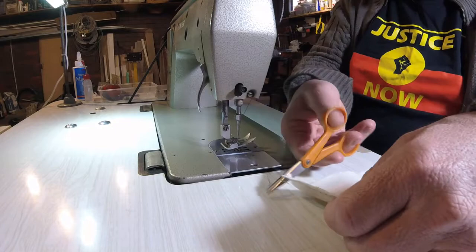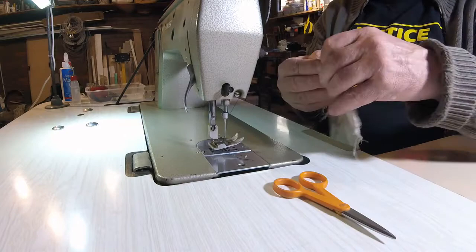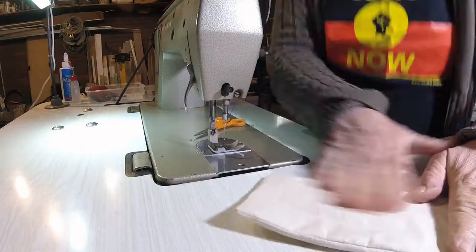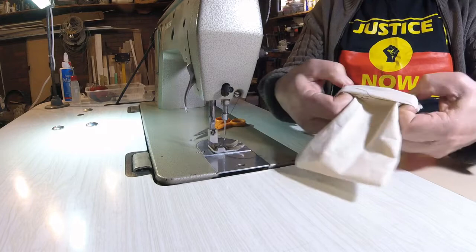Now what I'm doing is going up the side of the bag on each side, just with a straight stitch, backwards and forwards at the end so it doesn't come undone. Once again, the person that owns the sewing machine will be able to show you how this works. It's worth getting a little help from them. Then when you turn the bag inside out, this is what you've got. The seams that you've done are on the inside so they can't be seen, and there's the fold on the bottom.